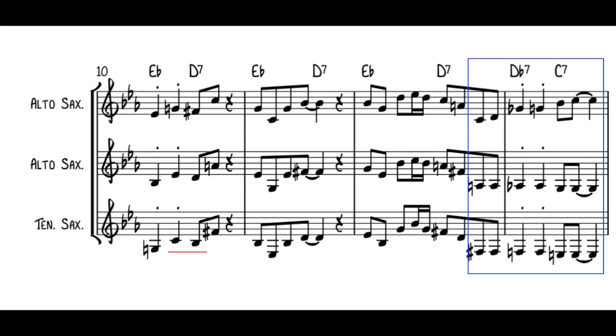Then in the blue box, I've got that problem again, where Benny treats the D-flat chord as an E-flat.